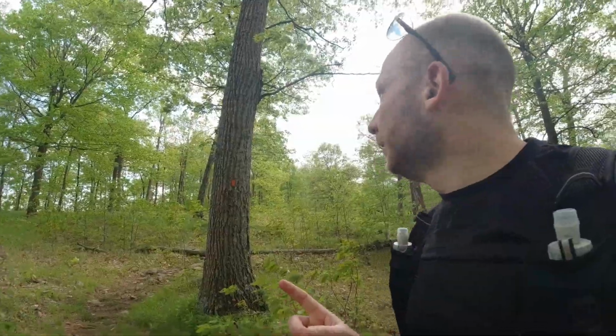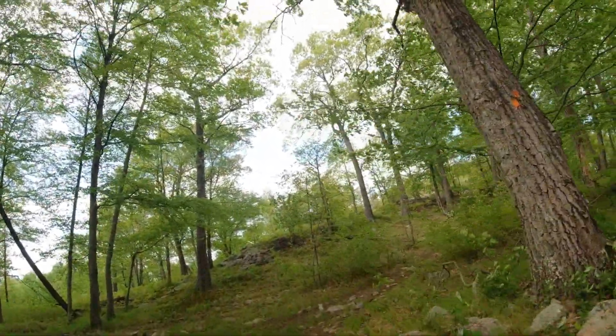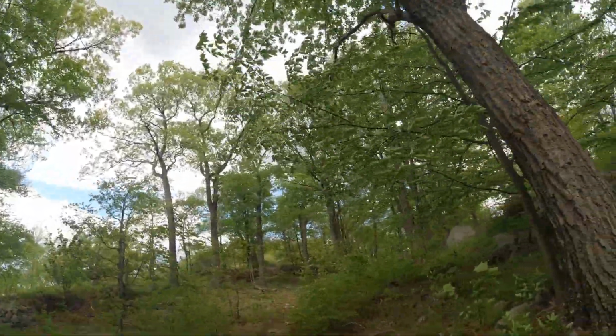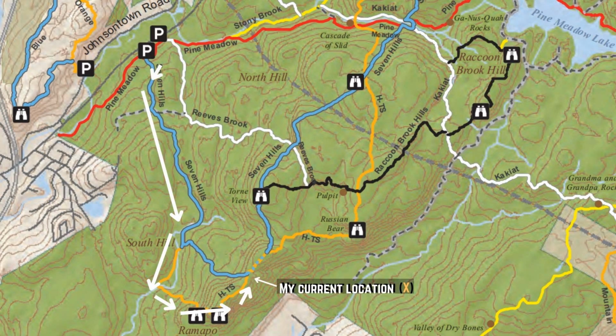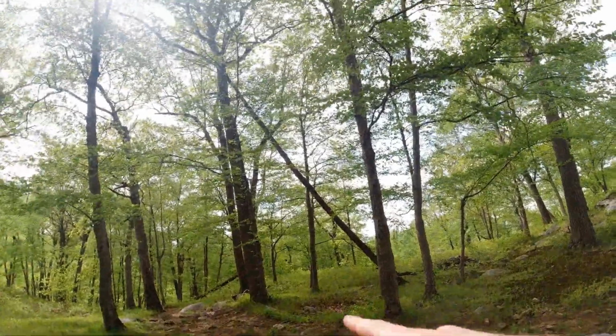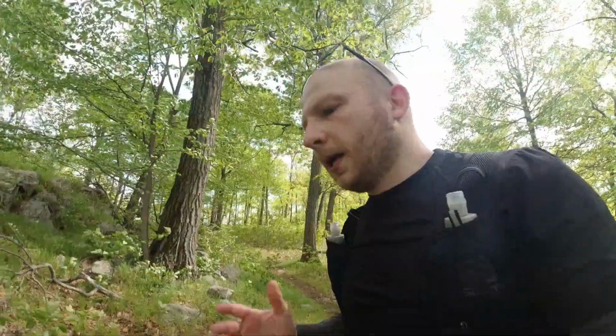I knew I had that feeling for a good reason, because I came from there, and look at this. There's another fork in the road. That is the blue and orange trail that I'm looking for, and that's the blue trail where, if you remember, I was on that when I switched over to the orange trail. I said that blue trail continues off. That's where it goes. It comes from there. So it comes up here and it continues here. Now I'm going to be on the orange and blue trail.